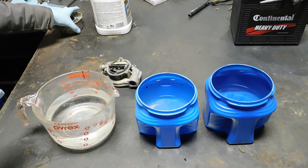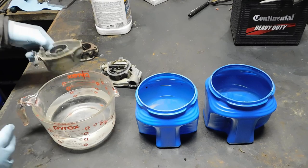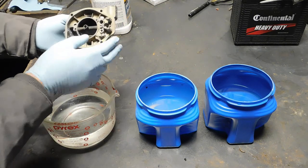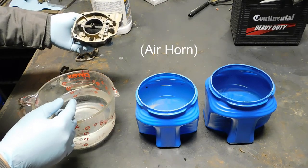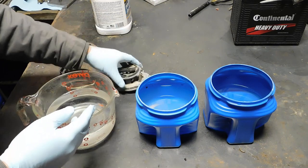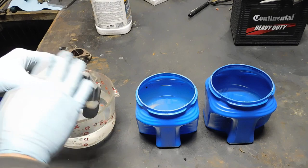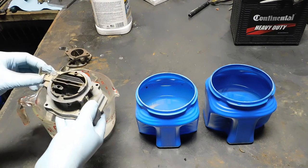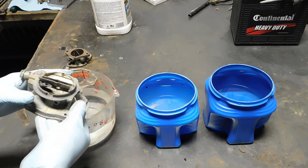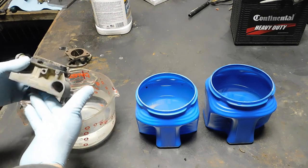So here's my dilemma on this carburetor. I've got it mostly clean. There's still some extremely stubborn carbon buildup in the Venturi and in the throttle body. But otherwise, it's looking pretty good. This thing was so nasty, and you saw that going in. But my dilemma is the CAD plating on this looks terrible. And while I'm not going for an immaculate restoration, I would like this either to be all aluminum or replace the CAD plating. And we're not going to do that.